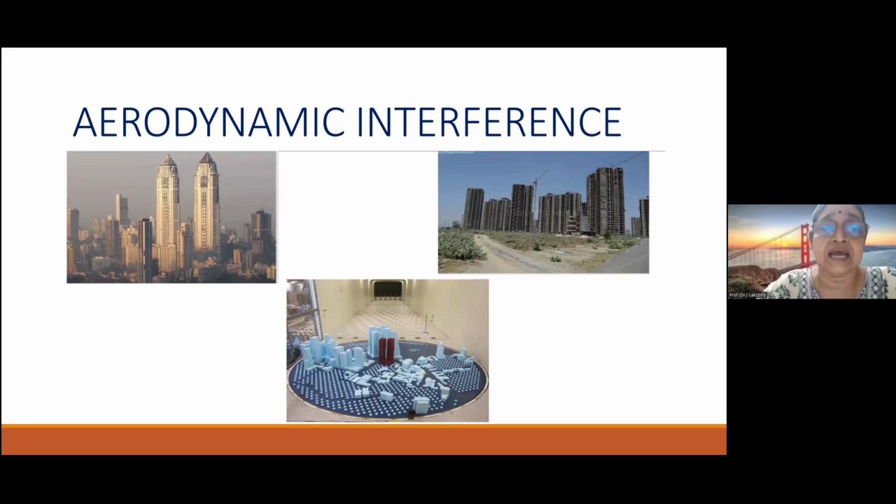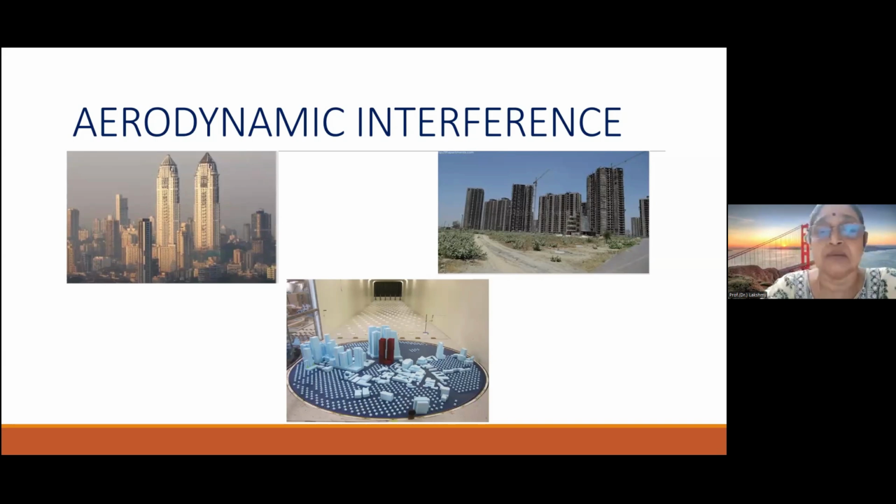And actually, if you see two towers which are close to each other, surrounded with a number of tall buildings, everywhere you will see that the buildings are not in isolation because of the land cost and other aspects; they are always in a cluster. As you can see, almost identical buildings are in a cluster. Even if you decide to keep them beyond 20 times the plan dimension of the building, that may not be possible because you don't have the land available.